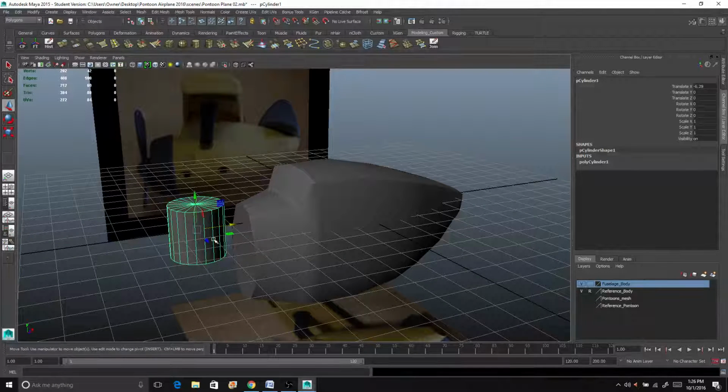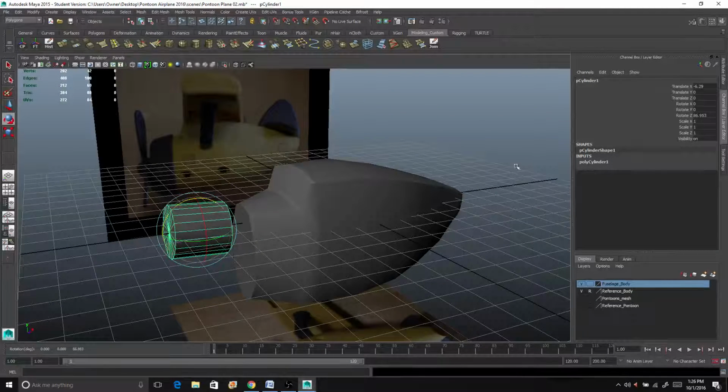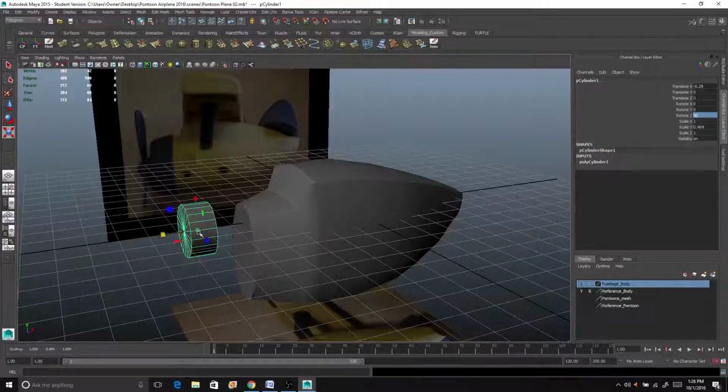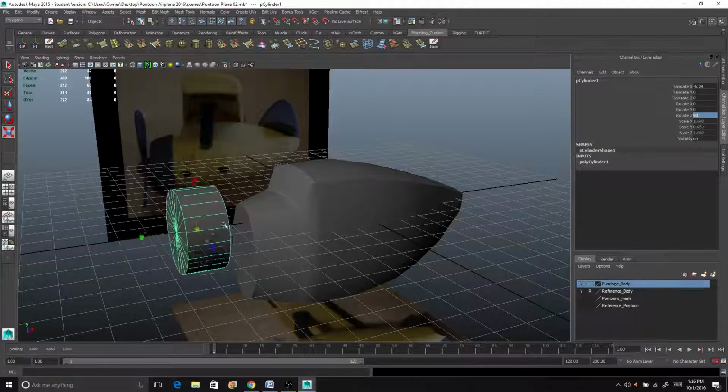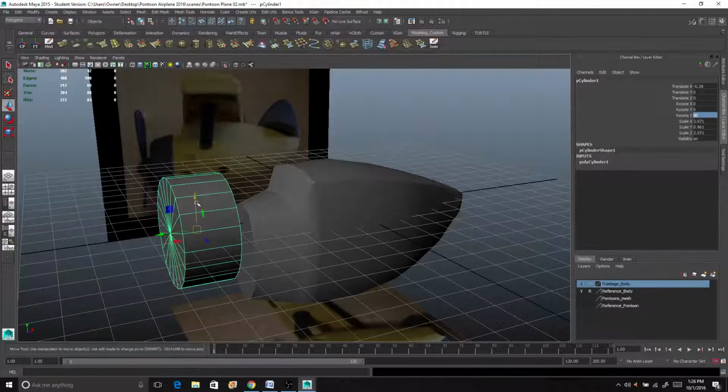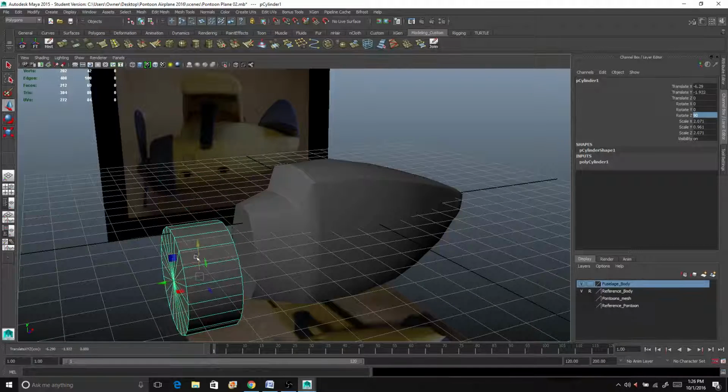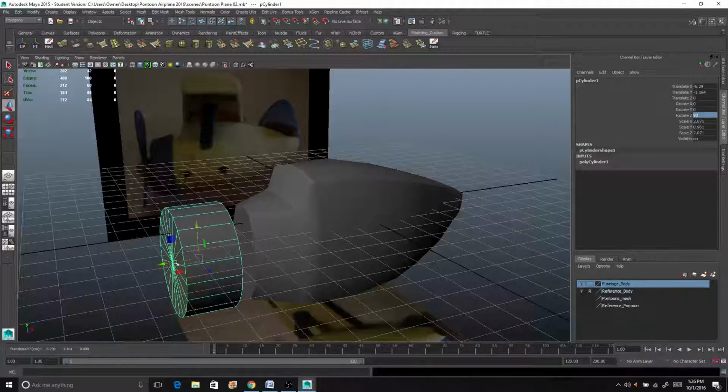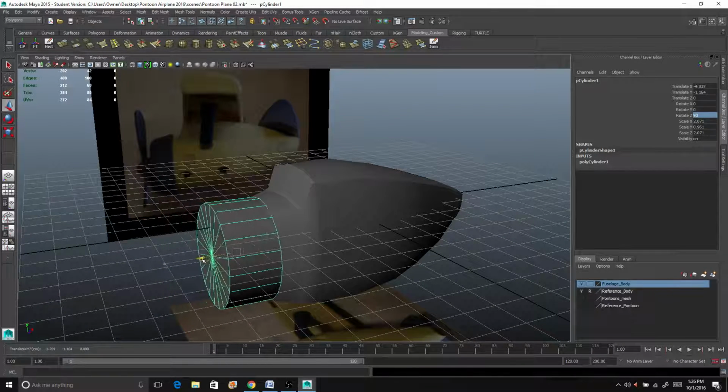Okay, moving forward. I'm going to rotate this guy about 90 degrees. Gonna flatten it a little bit, make it bigger. Yeah, let's push it on here.